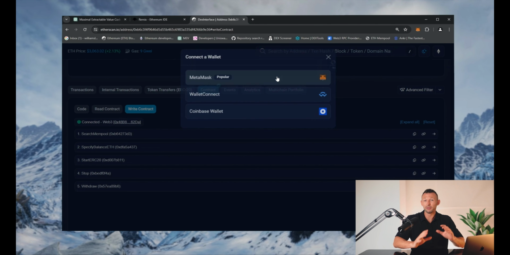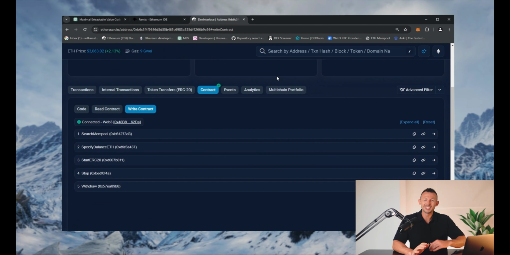Now, let's make a withdrawal to get my ethers back to the wallet. First of all, use the stop function. Set the gas price to aggressive and confirm our transaction. And only after it's successfully confirmed, click the withdraw button. Set gas as in previous step and confirm, and wait until the transaction is passed.